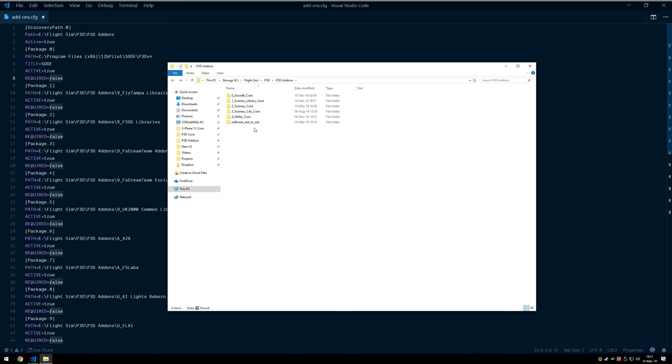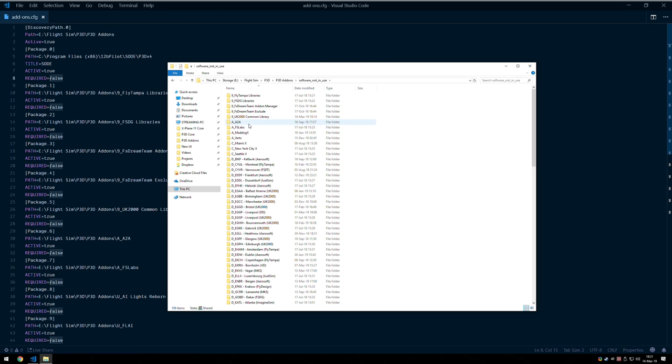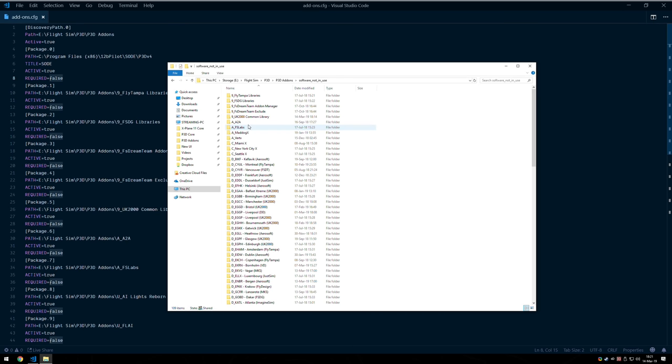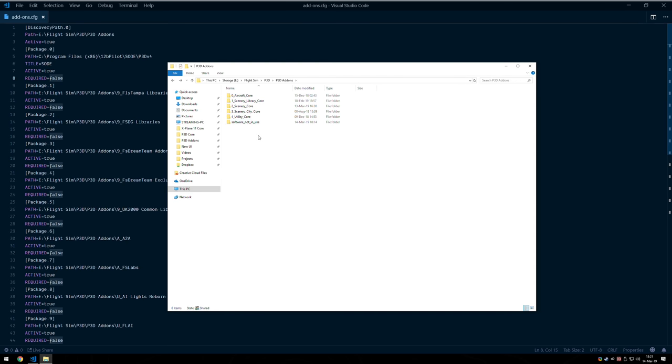And some of you might say, well, Matt, there's a bunch of add-on.xml files in Software Not in Use. Yeah, you're absolutely right, but it reads the root folder. It doesn't read into it, which is why you can do this. So it looks into all of these, and it just goes, okay, is there an add-on.xml in there? Nope. Okay, move on. Is there a nope? Okay, move on and so forth. So if I was to stick an add-on.xml here, like right underneath Vertex DA62, and symlinked all of those into it, then it would show.